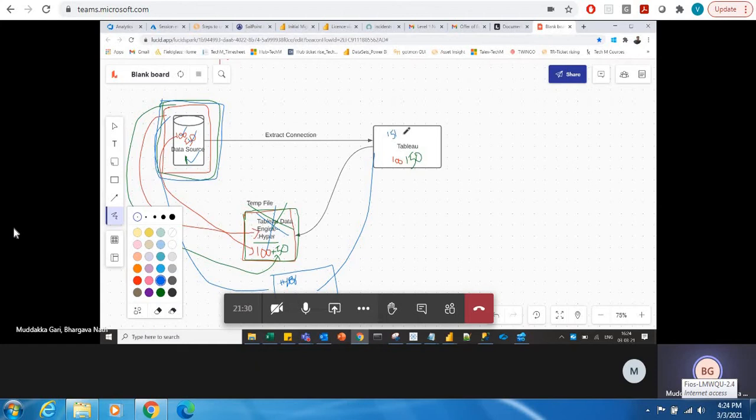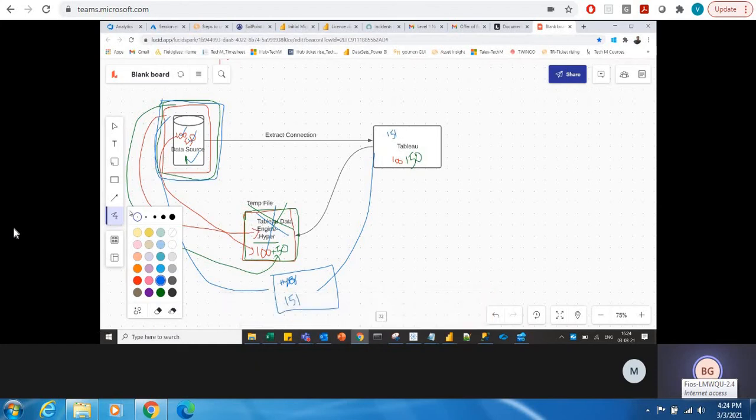Okay, so what does that mean here? Every time your database is refreshed, or new records are added or existing records are removed, you need to take a snapshot and save it in the temporary file. You don't need to do it manually, though. Tableau will do this in the background. Okay, so let's see that. Yes, there is no manual interaction required.